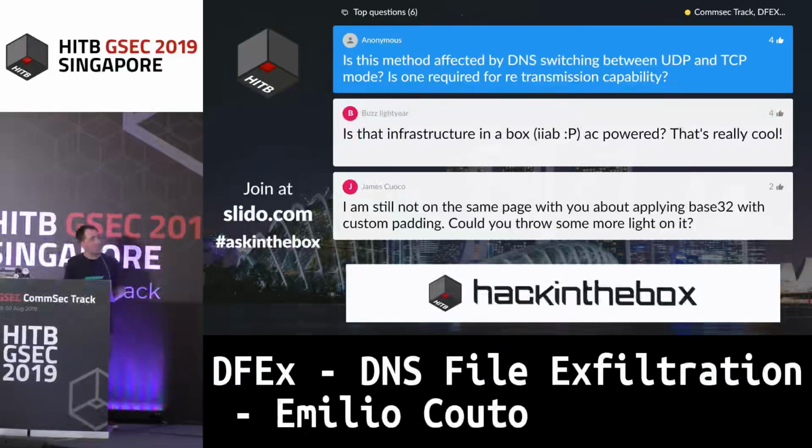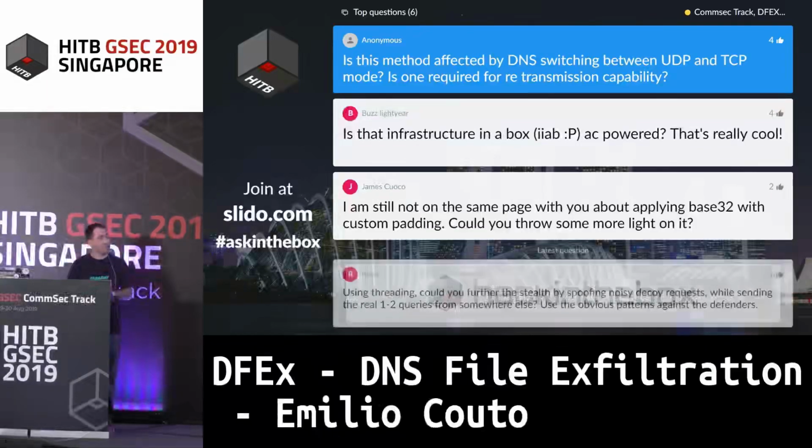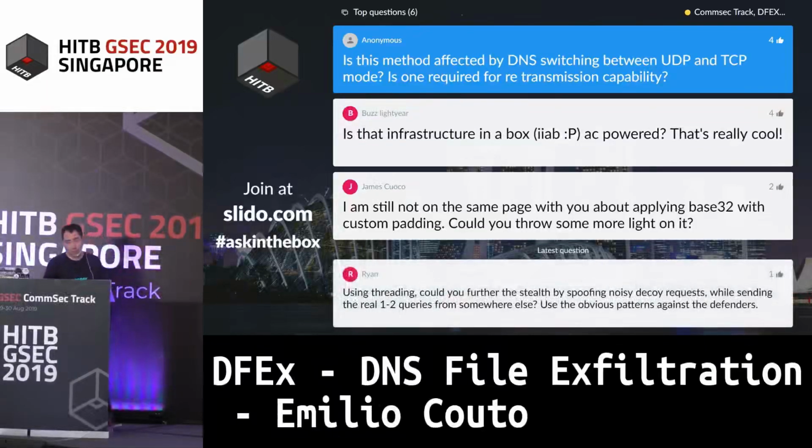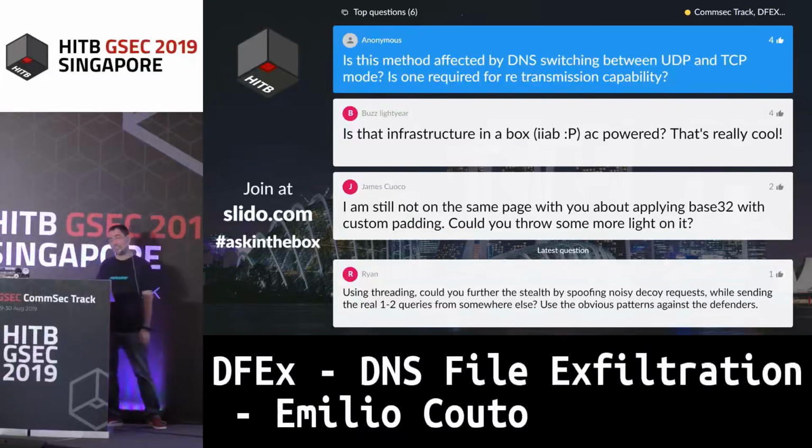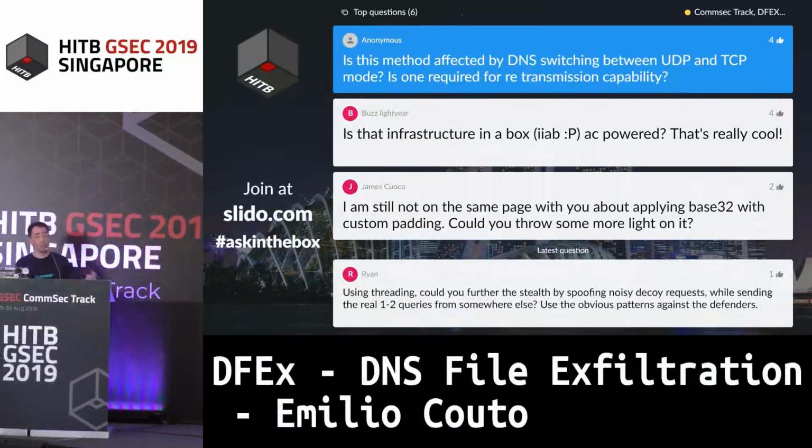TCP is normally used for DNS to sync zones, or when the packet is too big, so the protocol will switch. But most firewalls will probably block TCP 53, because in reality a DNS client should not be using TCP unless you're doing zone transfers. So if you properly configure the firewalls, TCP is not allowed. You should allow only UDP.